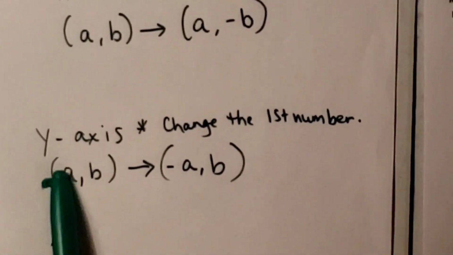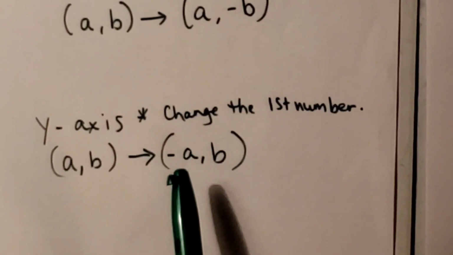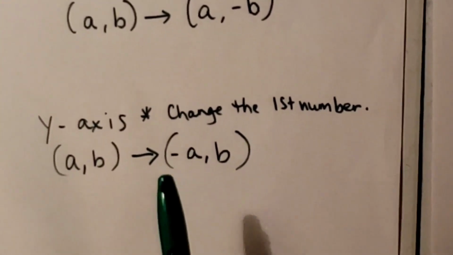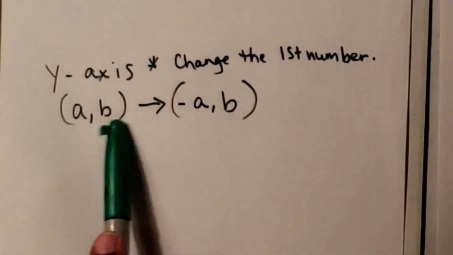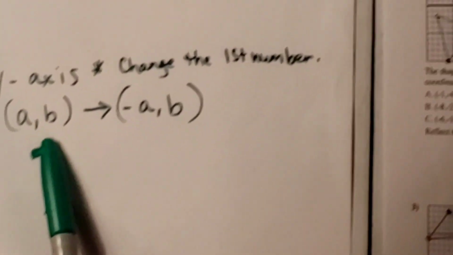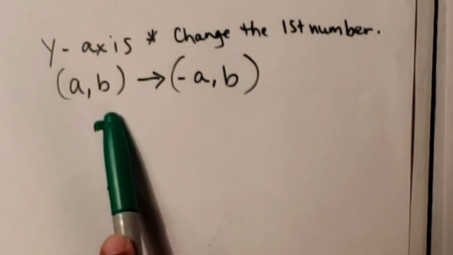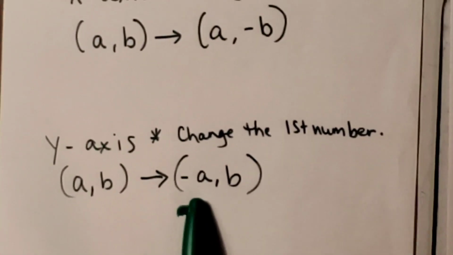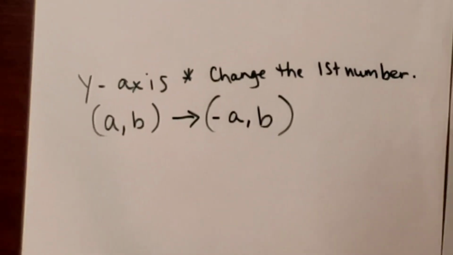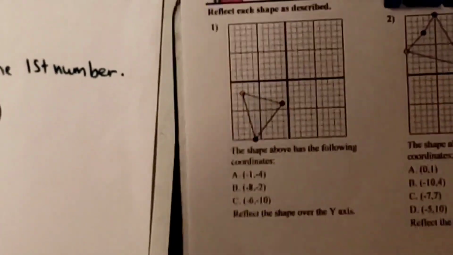So the rules are simple. If you're reflecting over the y-axis, what will change is the x coordinate. It's just like if you have a shirt on that has a phrase on it. When you look in the mirror, it's going to change perspective. The direction of the letters will change. So if you're reflecting over the y-axis, what will change will be the first coordinate, the x coordinate, which in this case, on the first problem, we have -1. And when I say change, I mean you're going to change the sign.